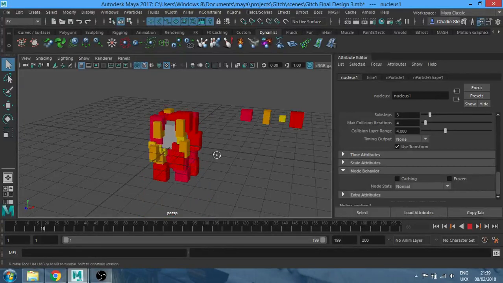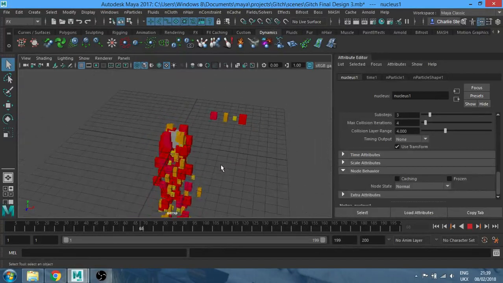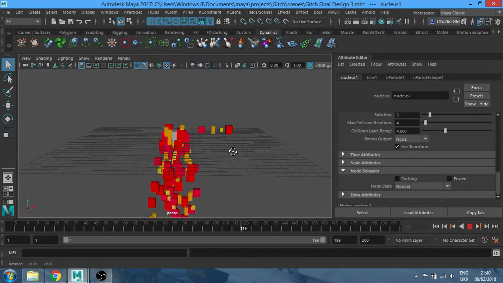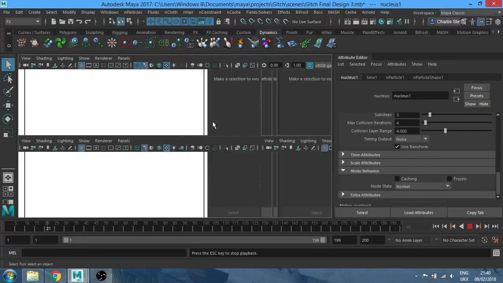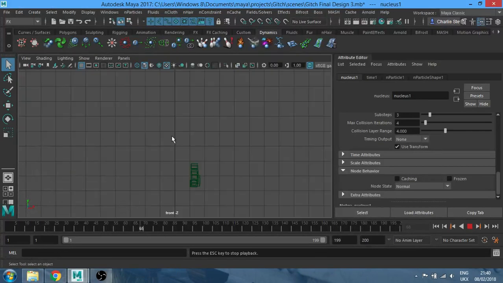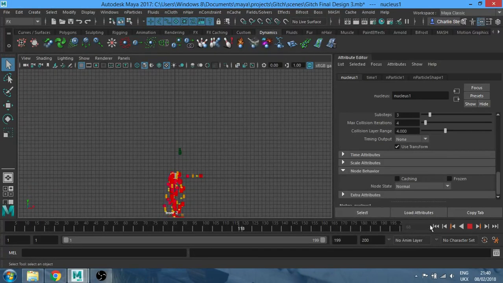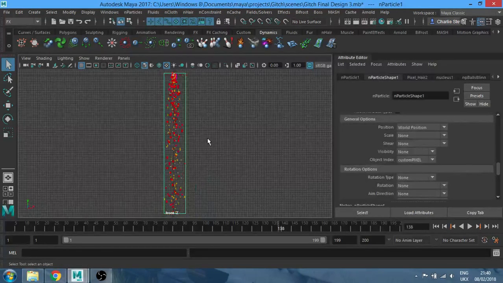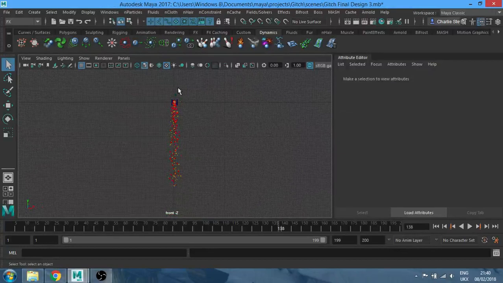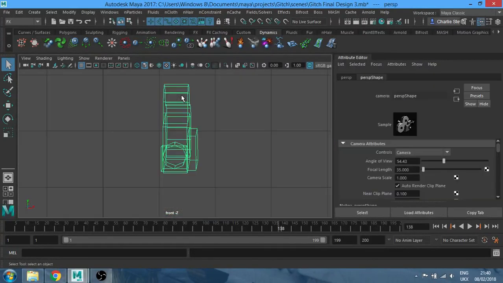Now, goals are generally how we do this. Now, what I can do now is I can create, if I go into front view, there we go. Right, let's just focus in on that.